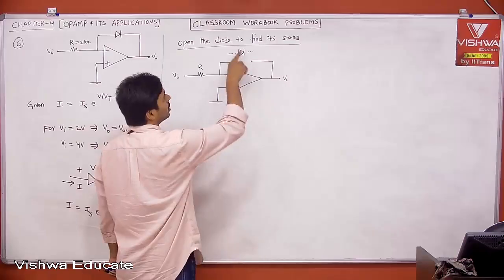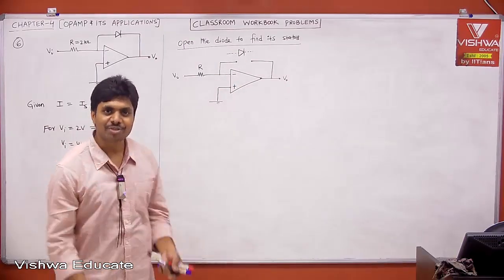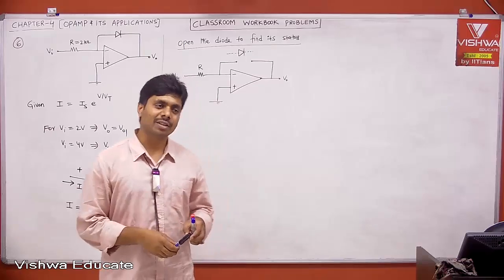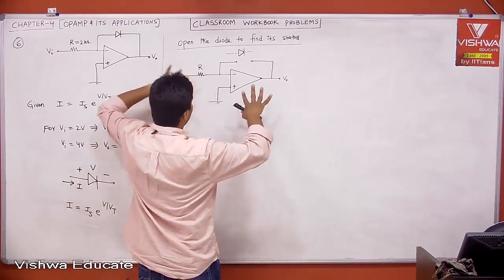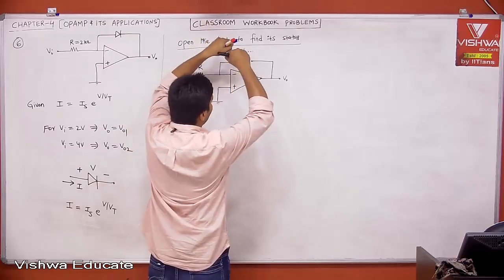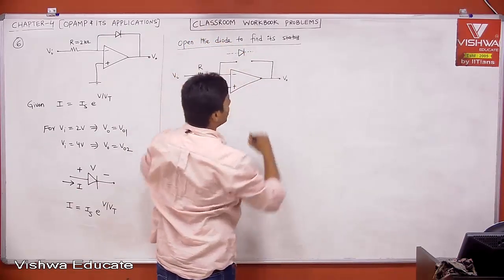That will be confirmed if diode is conducting. If diode is conducting, then we can go for virtual current concept. But first of all, we are trying to find whether diode is conducting or not. For that, we are opening the diode. It's like we are trying to connect the circuit. Everything is there, and we are trying to put the diode before keeping the diode across the open terminals. Then definitely you will get the open terminal voltage.